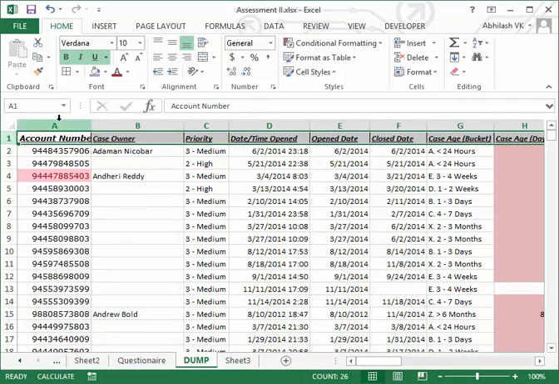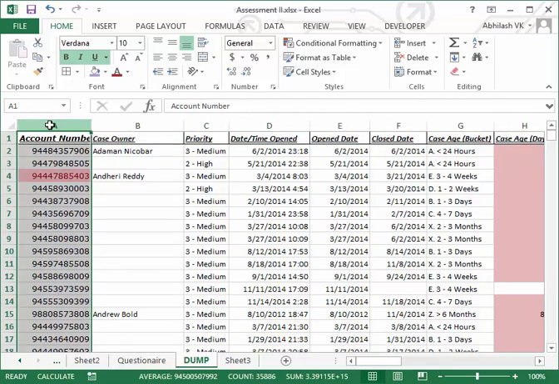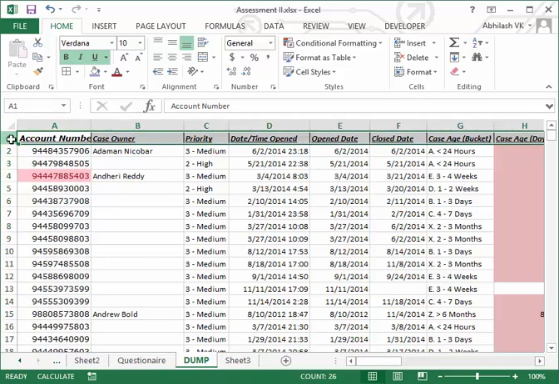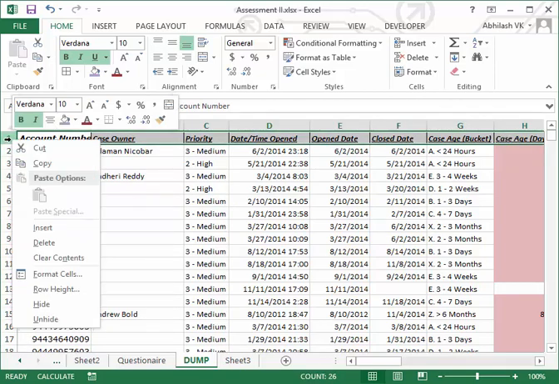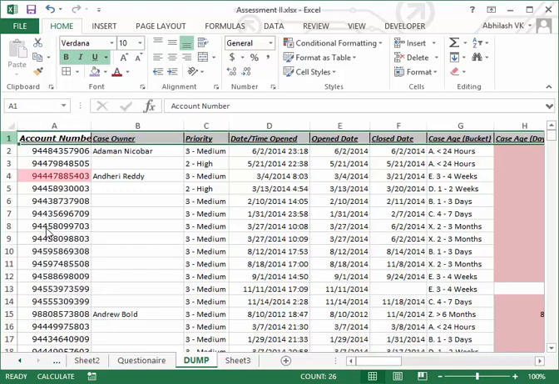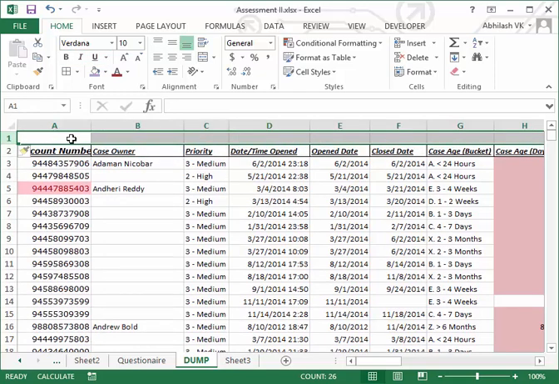Similarly, if you keep the cursor on letter A, you will get the down arrow, right? If you click, it selects the column. Here, if you keep the cursor on number 1, it gives the row selection. Just click on that, it selects the row. Now right click on the same space, and you will get the insert option. If you click on insert, one row gets added above the data.